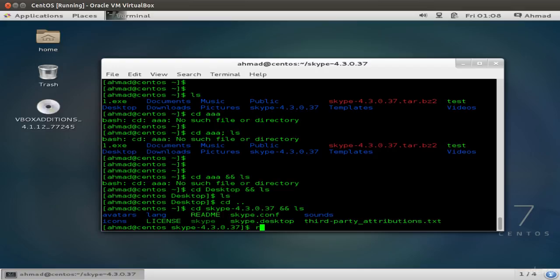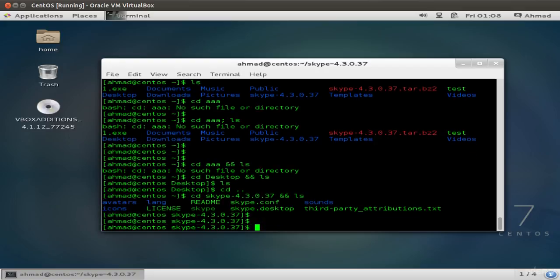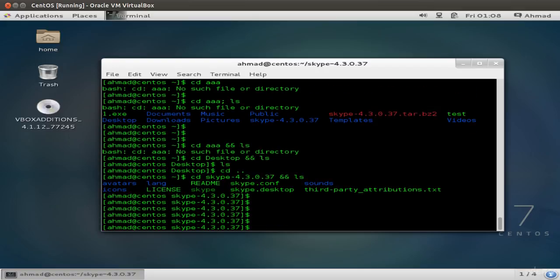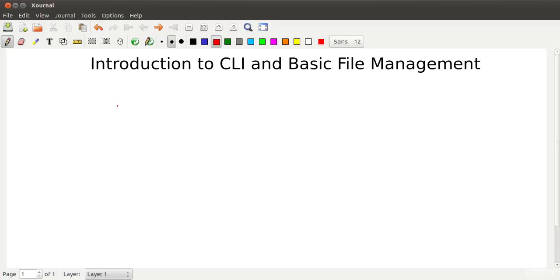Okay, so now let's see how we can perform basic file management operations. First and foremost, let me just bring up the slide. The first command that I would like to tell you about is how you can create a file by using the command touch. It's like a magical touch. You just issue the command and then you give the file name and the file is created. And then you can start editing and change the contents of it.